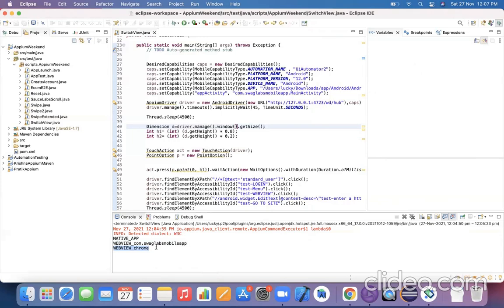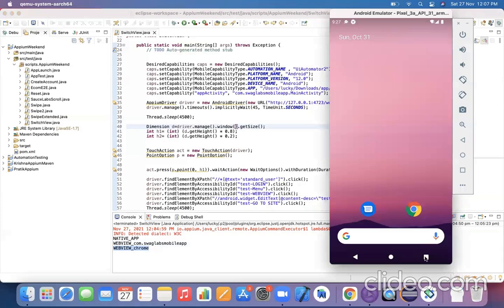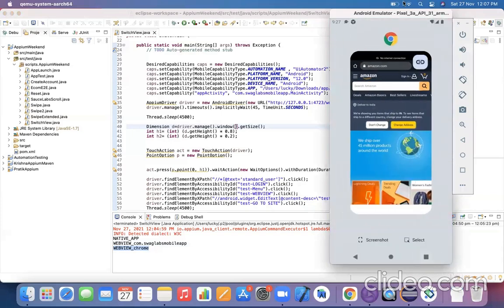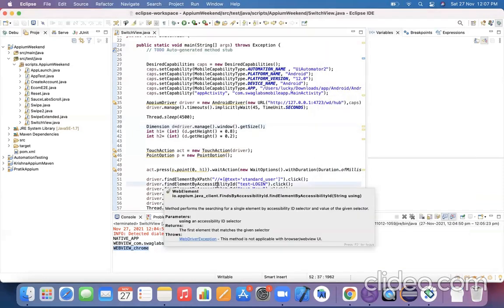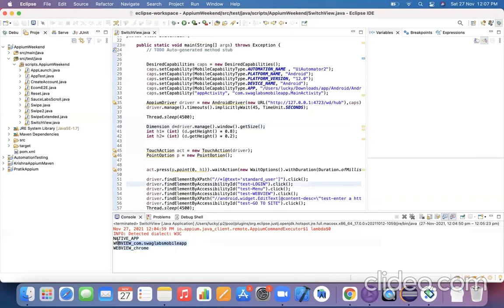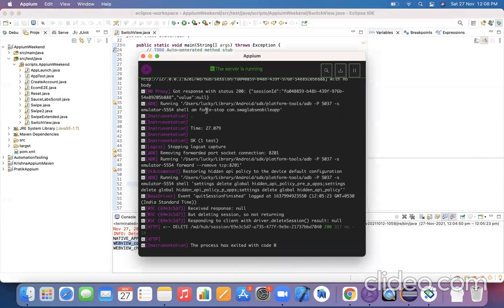So the quick solution for this is, either you have to close all the browser instances before launching your test script. Here I'm just killing all my browser instances before launching the test script. That's the first solution. The second solution is that you can directly specify the context name: this is the context I want you to switch to. If this is there, then only switch to the context, else don't switch. You just need to explicitly call this out. Okay, good. Done the deal.